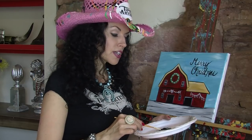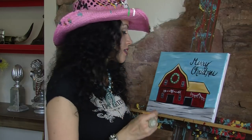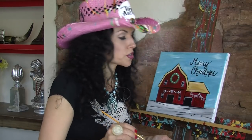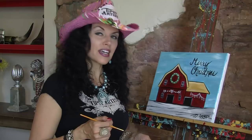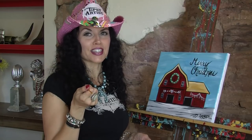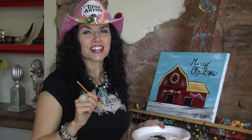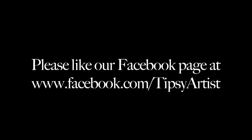My very final step is to sign my masterpiece. I'm going to take my Little Bit brush with black and sign right in here — you can also do this with a Sharpie. I'm done and it's beautiful. You can make this too if you order my beautiful template that is already traced out for you on a canvas. All the information is down below — just click on it, go to tipsyartist.com and all the magic is there for you. Bye!